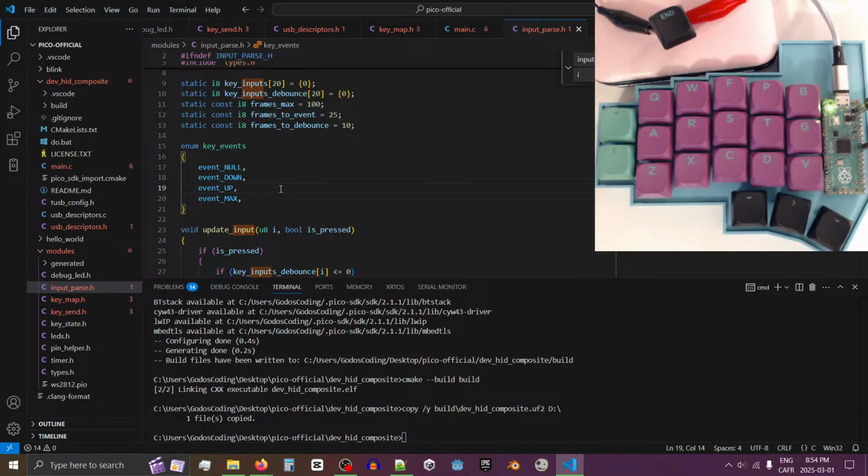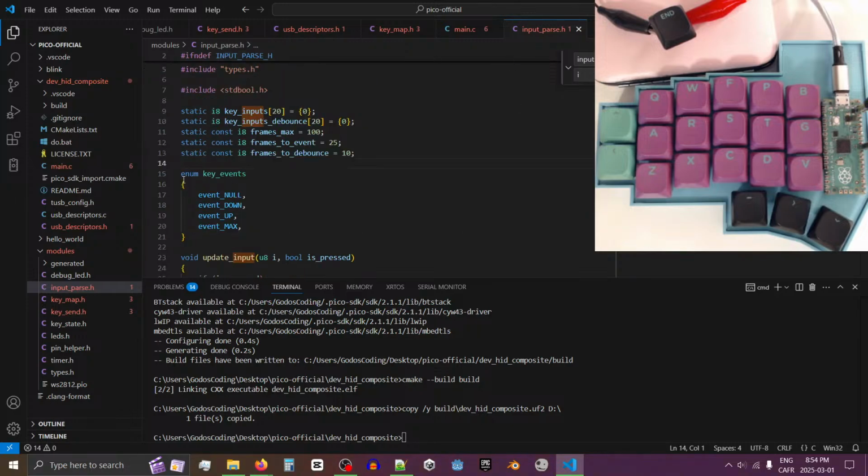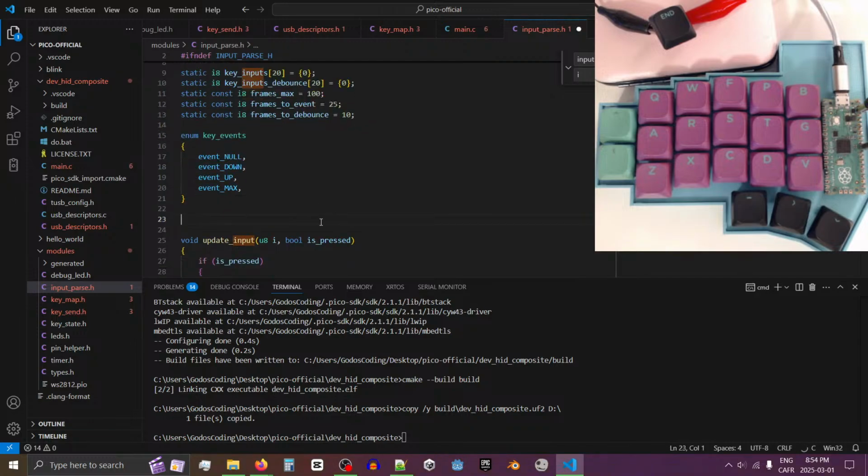So then, what if we have a struct that defines like a key state? Yeah, let's call it key state.